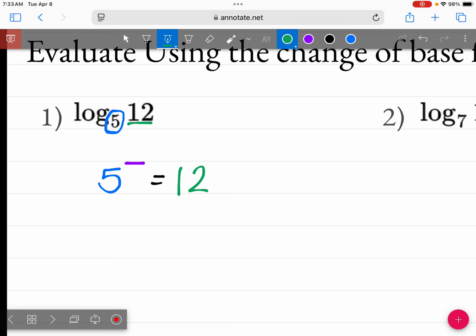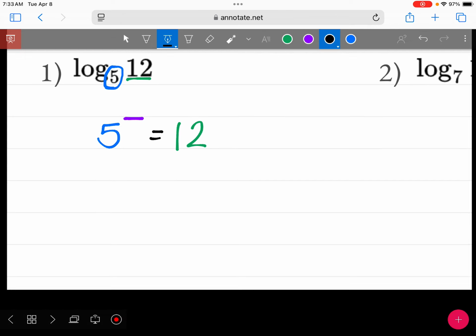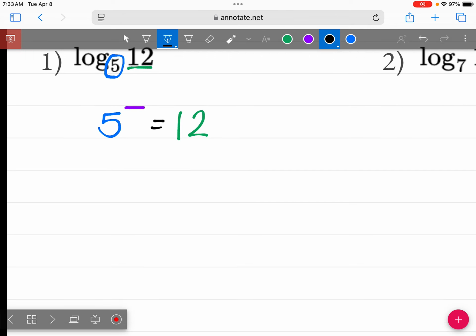Yeah. So what we're going to do is use our change of base formula here. We can choose either common log or natural log. It genuinely does not matter. I am going to use both, and I'm going to switch back and forth all day today. If you want to use one of them the whole time, that's totally fine. You should get the exact same answers as me.